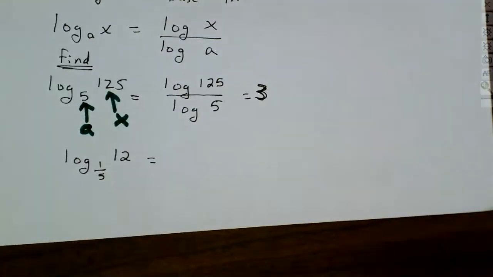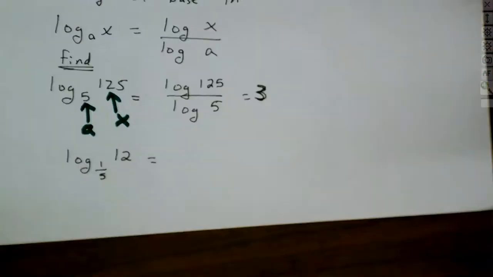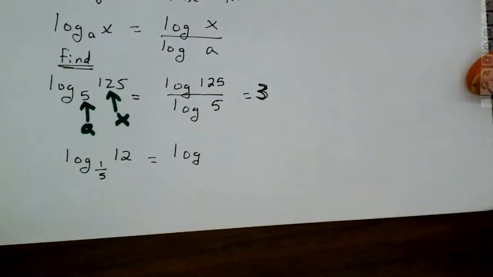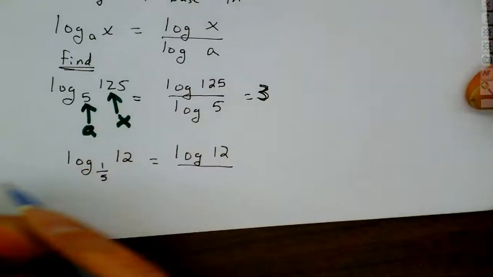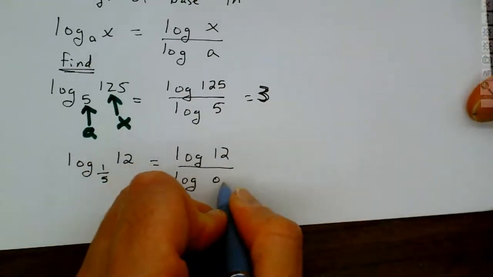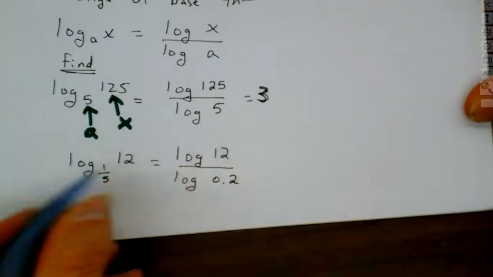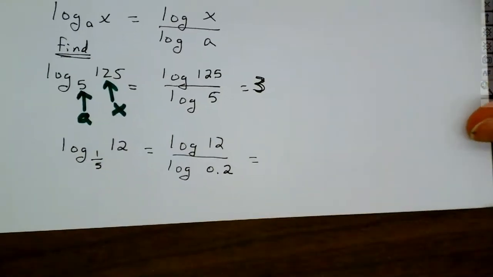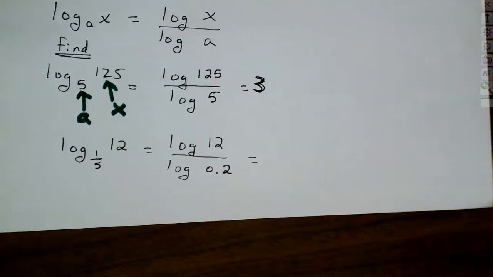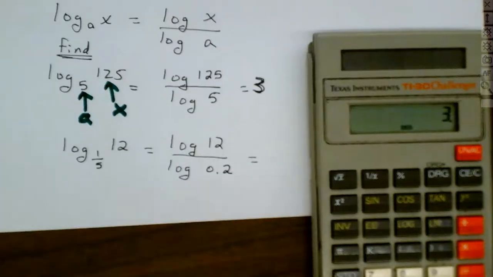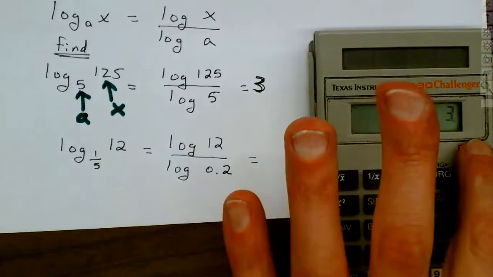Now, how would we convert this one? Okay, this one's going to be done the same way. I like to use log, but you can also use the natural log. And I'm going to go ahead and make this 1/5 a decimal. So as a decimal, it's going to come out to be 0.2. And now I can just work it out with my calculator. This one is not going to come out to be a whole number like the last one, because the last one, 5 cubed, is 125. We're going to have to use our calculator.